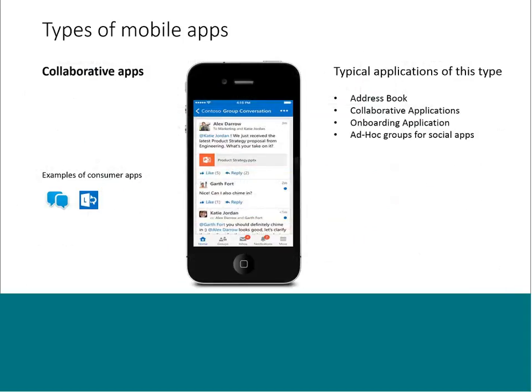So to speed up things a bit, I just want to mention, if we are talking about mobile apps, there are lots of different types of mobile apps. And particularly when you deal with enterprise mobile apps, you are talking about a broad range of use cases, broad range of scenarios, because you're talking about multiple industry verticals. Healthcare could have its own set of needs. Supply chain could have its own set of needs. Retail could have its own set of needs. So when you talk about these, then what are the common threads here? How do you make sure that you're addressing the needs of a mobile developer that can sit on any of these verticals? So some of the common threads you'll see are collaboration.